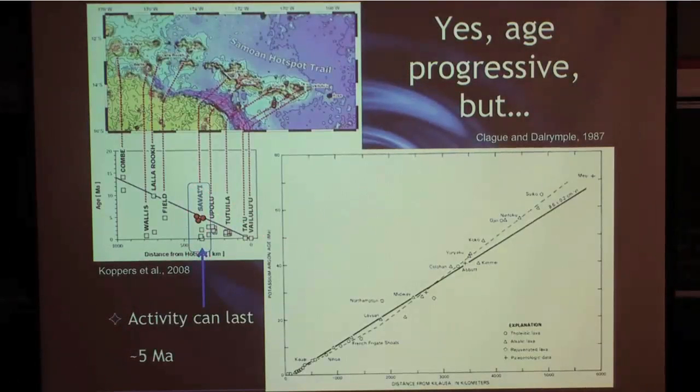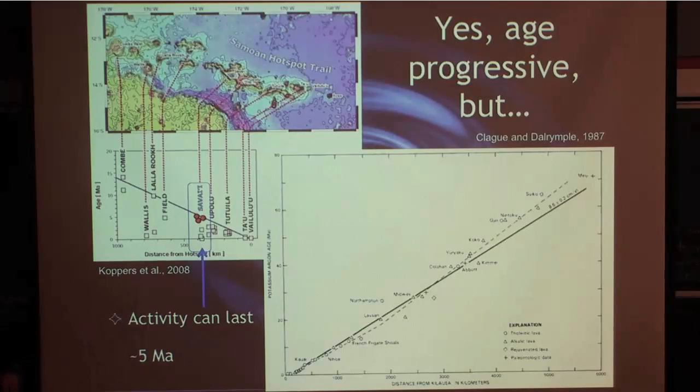These volcanoes take a while to build. If you're going to go from the seafloor up to the surface, in the case of Hawaii, you go up to 4 kilometers, so you stretch 9 kilometers. It takes on the order of 5 million years before these things are really done. So when you go through the exercise of trying to relate the age of the volcano with where it is on the plate, what that might mean for the hotspot track, this is immediately one of our errors, right? I go pick up a sample, particularly if it's a seamount. I don't know where in that 5 million year time frame that sample was.